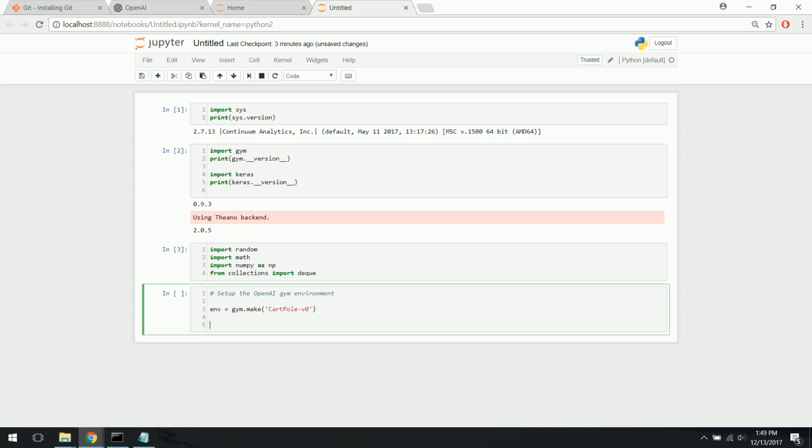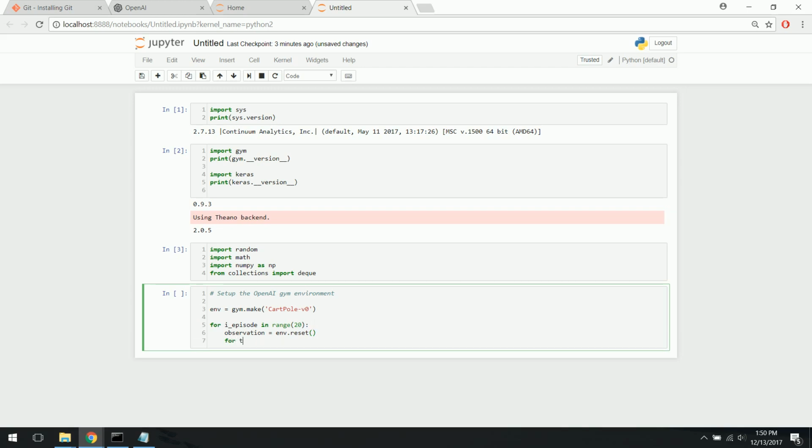Then what we can do here is simply define an example scenario that runs the environment. It's not going to have any machine learning in it yet, but it will demonstrate what the network is going to do. We're going to run a certain number of episodes, and that number is going to be 20. If we run 20 episodes, we're going to have observations, and this is going to be the state of the environment, like if we were playing a board game, the position of the chips. We're going to reset that each time because we want to start from the beginning.